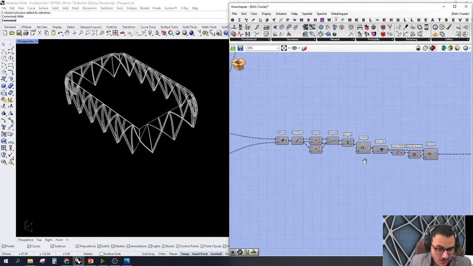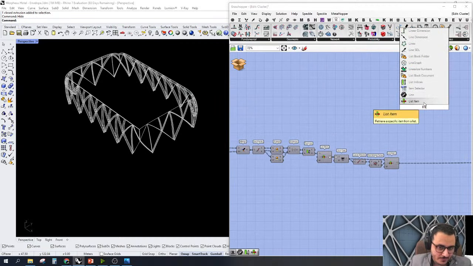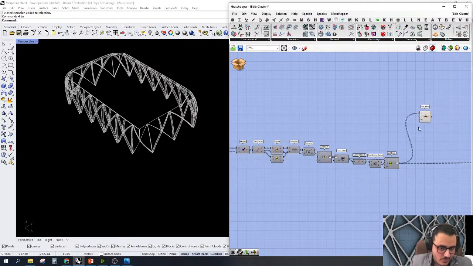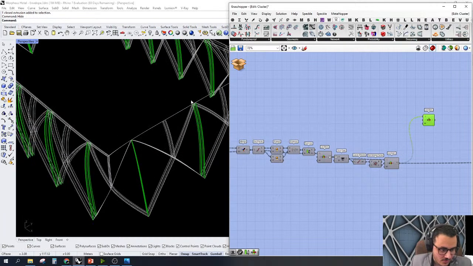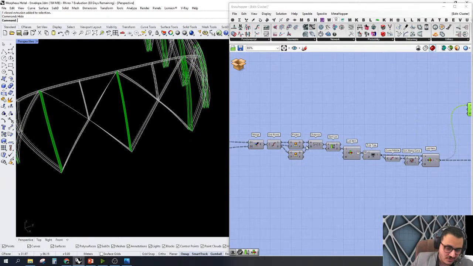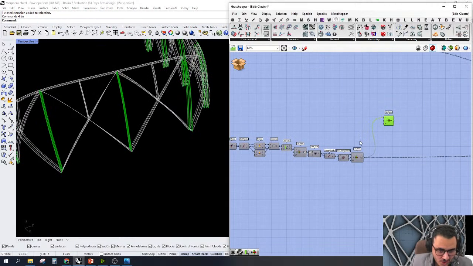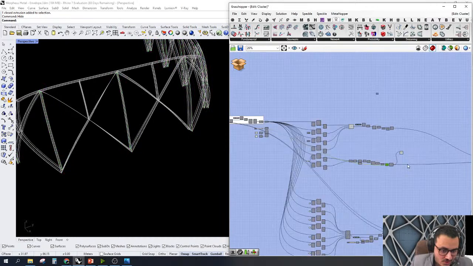Okay, I showed these before. Also you can see, let's say list item, these are the vertical parts. I projected them and I want to sort them around the main rectangle.